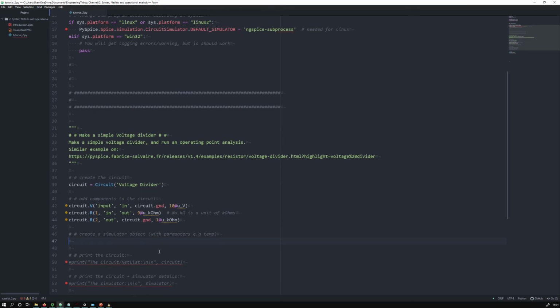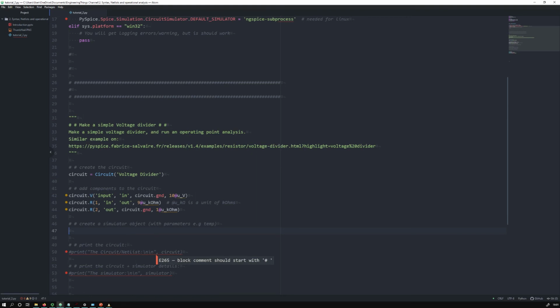So let's actually try and output that Spice netlist. Before we can spit out the Spice netlist, print the circuit that we've produced, we actually need to create a simulator instance. So let's create a simulator, and we're going to simulate on this circuit which we've been producing. So circuit.simulator, and then we can set a couple of parameters here.